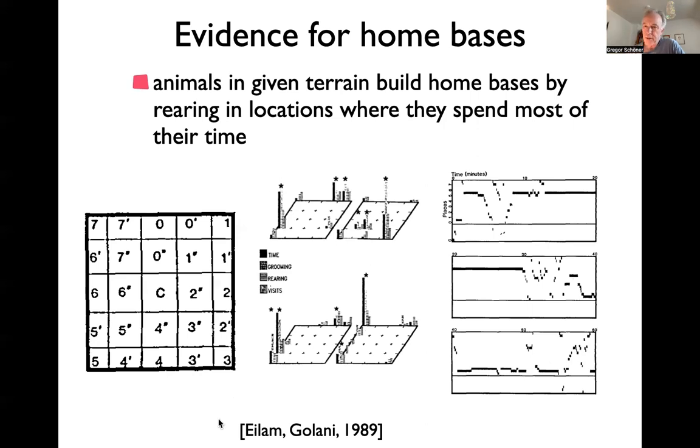And in other studies where they looked at outdoors, large territories, you find that these home bases tend to be visually protected. These animals all have birds of prey as predators. And so they want to have a place where they cannot be seen, like under some branch from a tree and other things like that. So there's a lot of biological criteria of how they choose these home places. And so here's an example where across time, there's a score of which of a discrete number of such places the animal spends most of the time. And you can see that it is spending a lot of time in one, and a few other places. It doesn't really roam randomly through the arena.